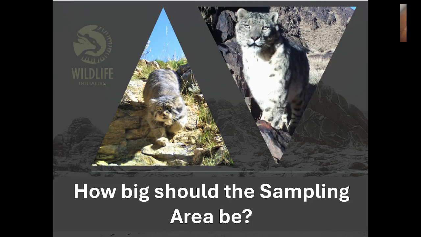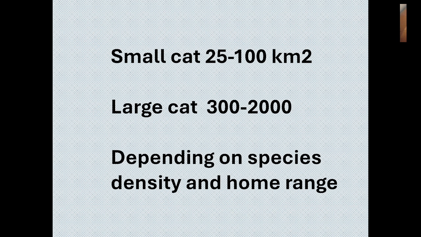Another point, going strictly to the sampling design, is how big the sampling area should be. That depends on the species. If you have a small cat, like a Pallas cat, probably 25 to 100 square kilometers, there is no specific rule, but probably that will be enough to detect the whole population, not miss any cat there, and cover for sure the home range of the manul living there. If we put, for instance, one camera each kilometer, we probably will not miss any cat. We'll miss some, but we'll detect most.